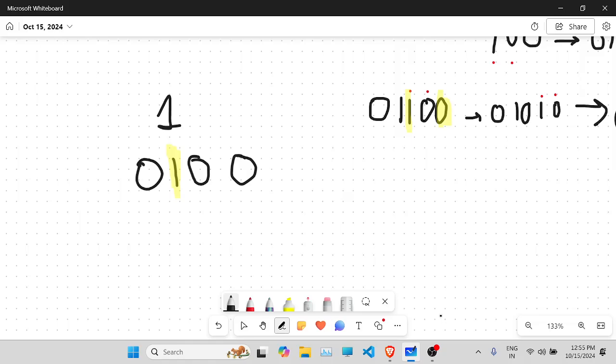So what do I do? In the next step, if I want to swap it to this point, it will result in one more swap.